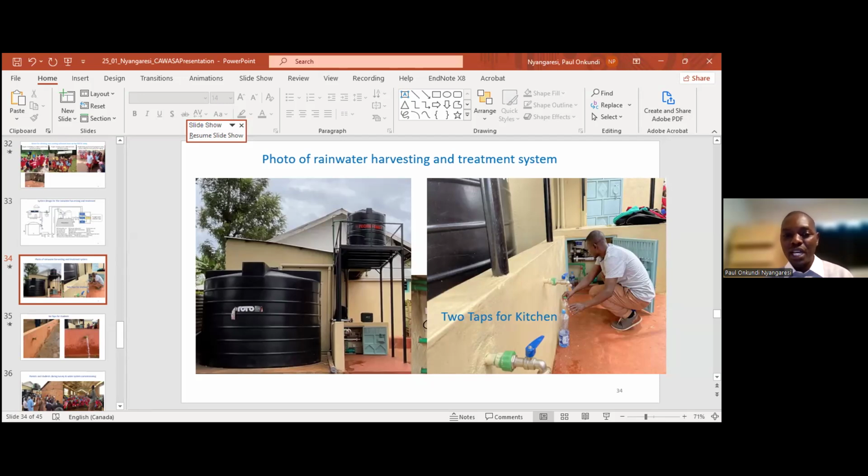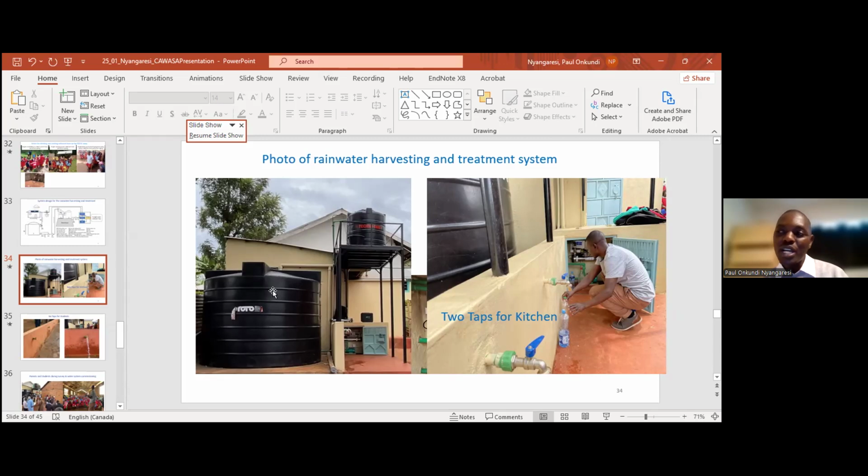And then even before that, we have a first flush. If you look at the diagram, you still see there are pipes between these small tanks and then the big tank, you'll see a pipe running down. And this is a first flush. When it rains, before the water goes to the big tank, we must have a first flush to remove maybe the big particles and water debris. And after the rain has stopped, someone has to go there and open to empty that water to prepare for another rain which comes. So there's first flush, and then even after that, the water goes to the tank.